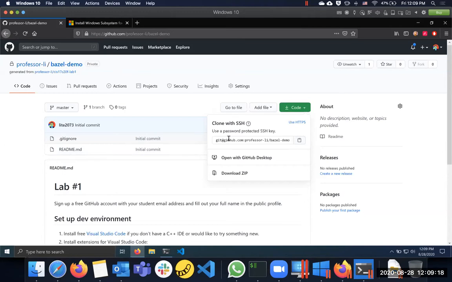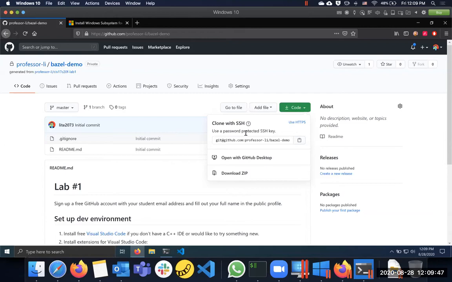So the first thing you need to know about is to check out the source code from GitHub or any Git repository. I usually prefer SSH over HTTPS. And so there is a setup.